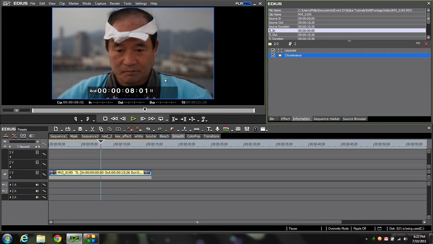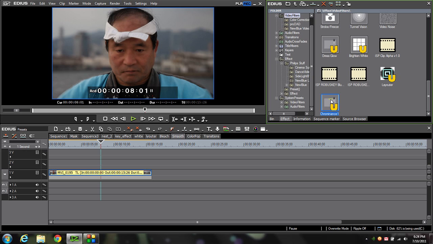Okay, so now we've got this set up. We need to save it. So again, I take my filter. There's only one this time. I'm going to right click and do Save as Current User Preset once again. Now if I come back to my effects palette, I now have this preset all created and set up in my effects palette. Only problem is it's still in my video filters palette, and I need it in my bag of tricks.